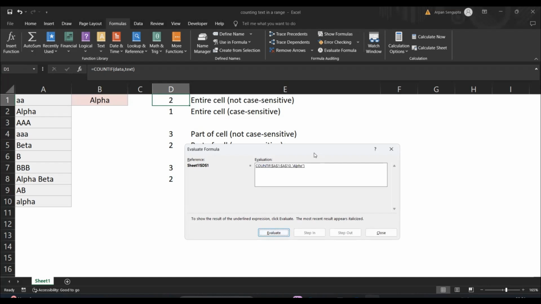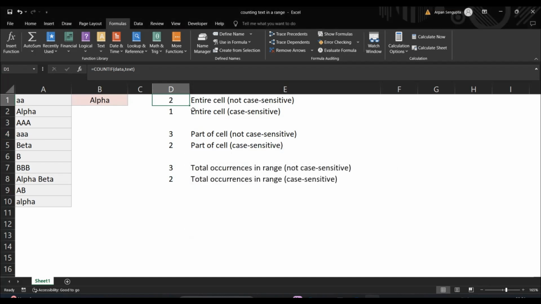So here we go, so this is alpha and this is the range, and immediately it does not show much, right? So when we use the COUNTIF, it is either skipping this one or that one. The best way to judge this is if I remove this, right? So you can see this alpha is not case sensitive, so that is why it is identifying this alpha and this alpha. But the moment you see something like alpha text, it is not identifying that.